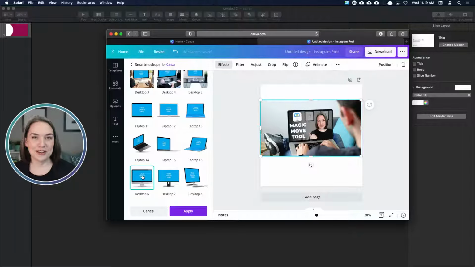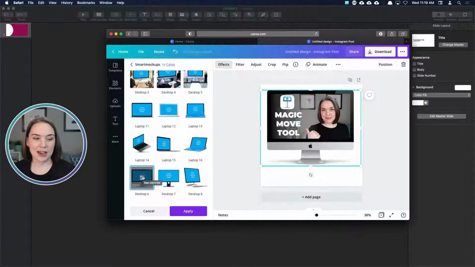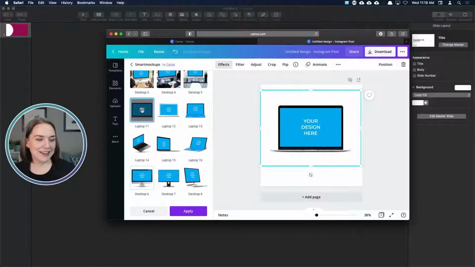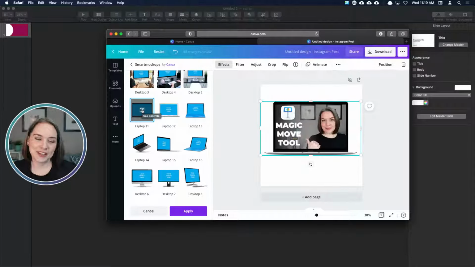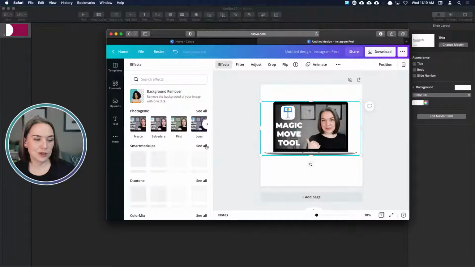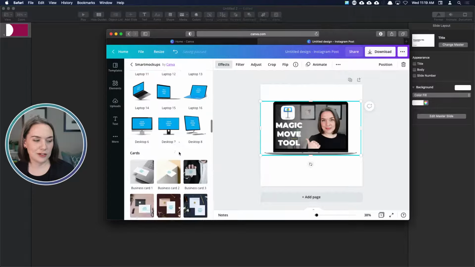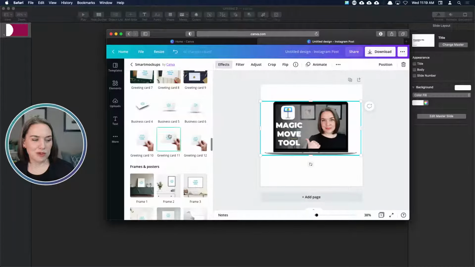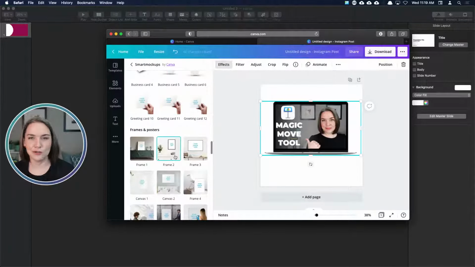The one that you might have seen me make on this call to action, I took an iMac. But let's mix it up, and because we're talking about Keynote, let's put it on a MacBook Air. So now I've taken this picture and put it on a laptop. This is a great example of how quickly you can take something of yours and put it in an element like this. I encourage you to explore the Smartmockups. There's all sorts of things you can do, whether that's greeting cards, someone holding it in their hand, frames, etc.